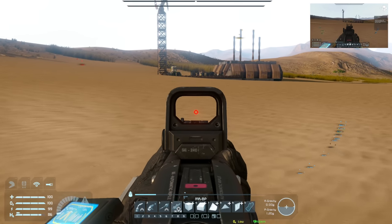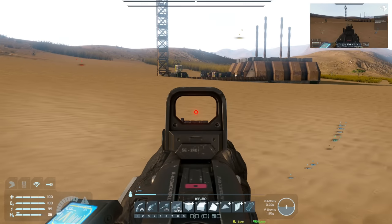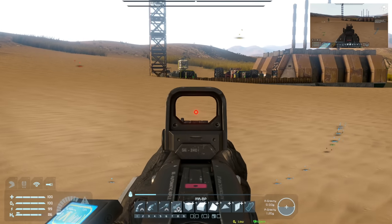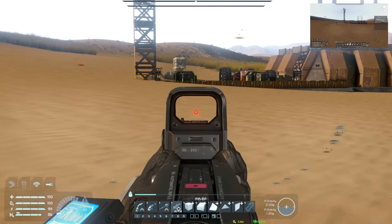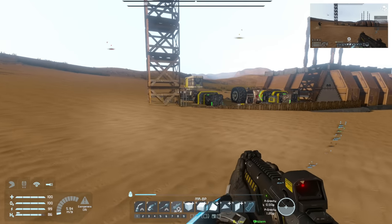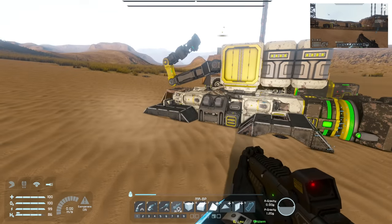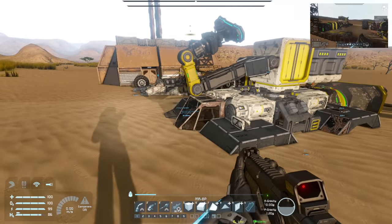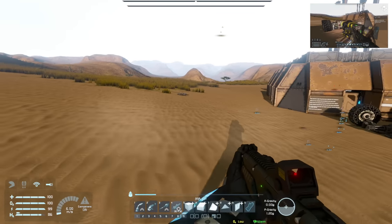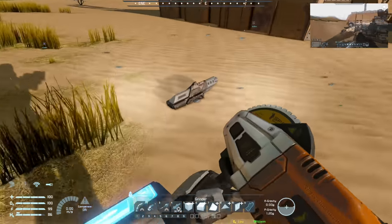What is... is that a battery? Why is it just sitting in the open like that? I think this might have been buried partially. Looks like it's on a rover. Oh. Seems to be powered up. Oh, it's another one of these crane trucks, but it's... Oh, there are guns on some of these things. This place must have been hit by a sandstorm or something. Yeah, and this turret's buried.